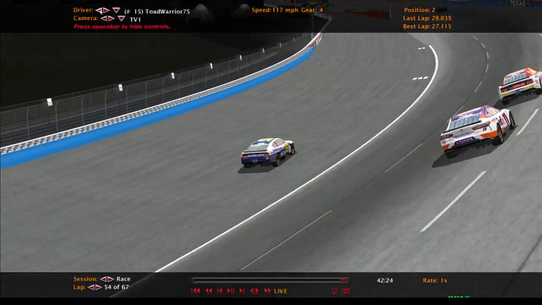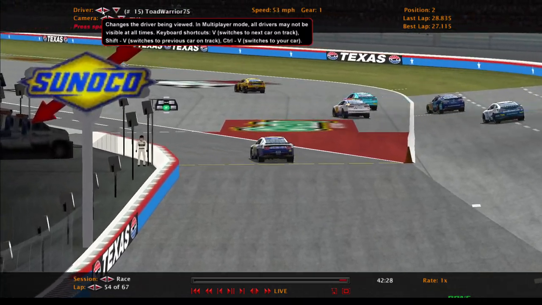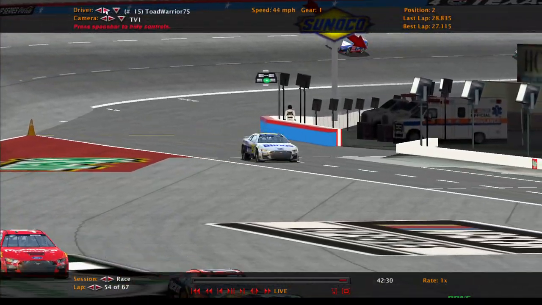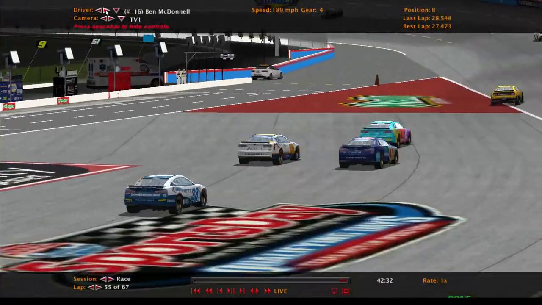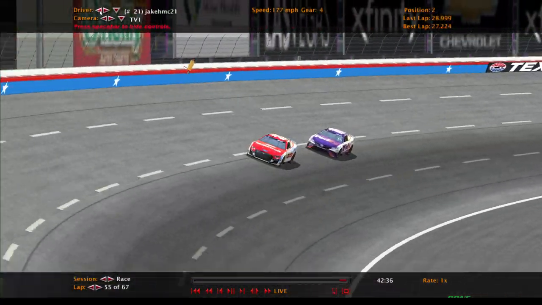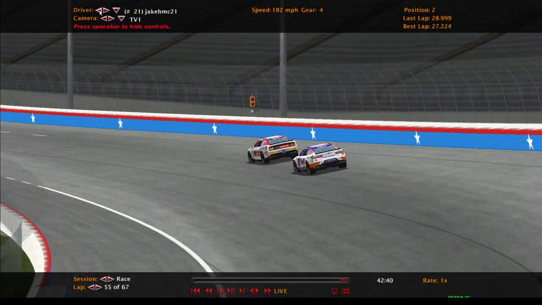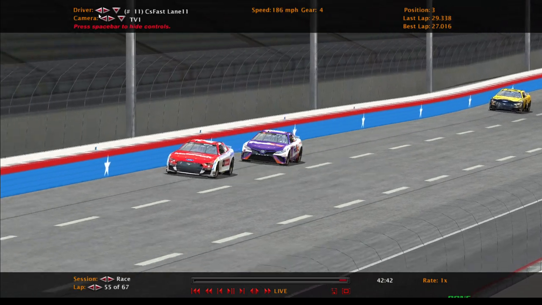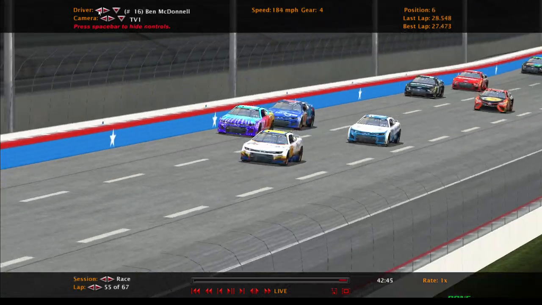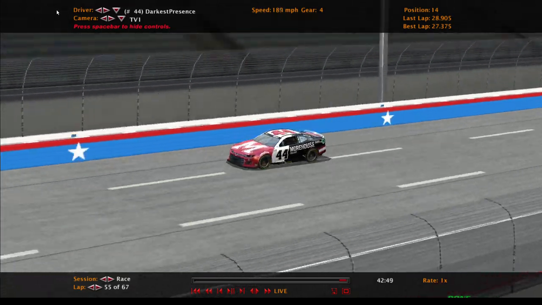Now, Toad Warrior comes to pit road. Oh look, pitting. Controversy, knocking on wood. Wondering how long these other guys can stay out, though, since it seems like they all pitted around the same time. But I think they may have pitted for different amounts of stuff.